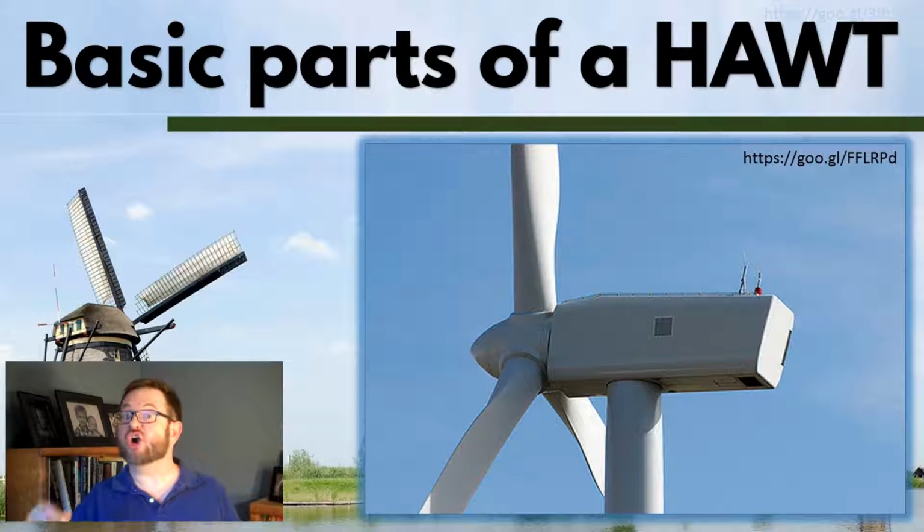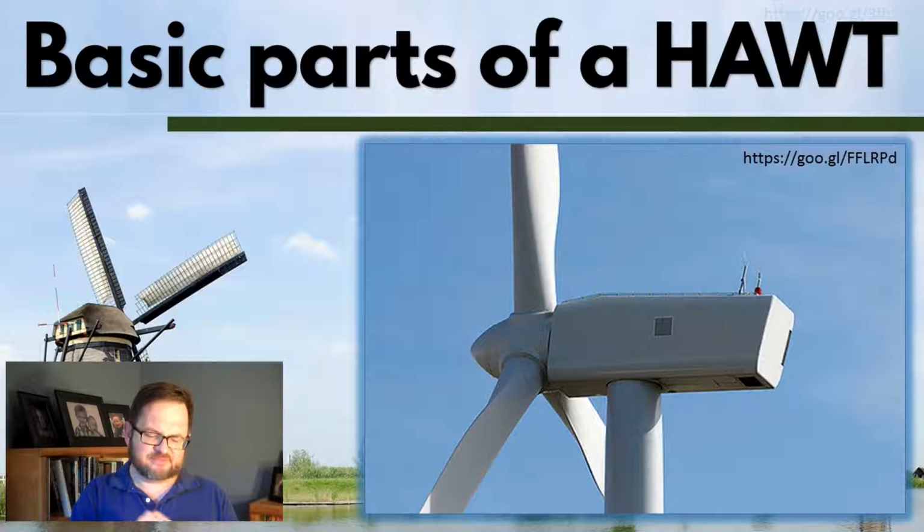Welcome back. We're up to part 4 of our lecture about wind turbines. What I want to do in part 4 is use HAWTs, our horizontal axis wind turbines, with an upwind facing mechanism to be our model of how we're going to talk about the basic structure of a system. Whether we're talking about vertical axis or horizontal axis, upwind facing or downwind facing, they're all going to need analogous parts. Well, maybe not VAWTs, but we'll see.